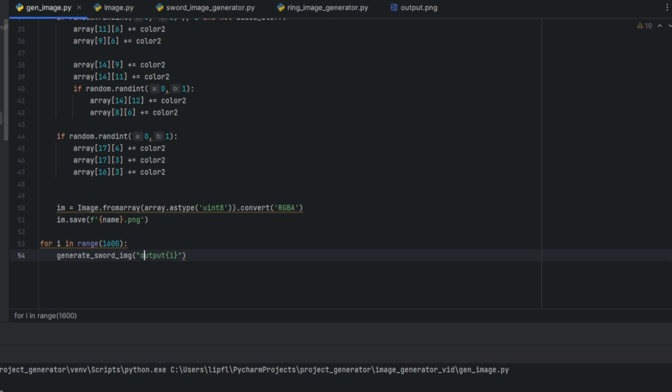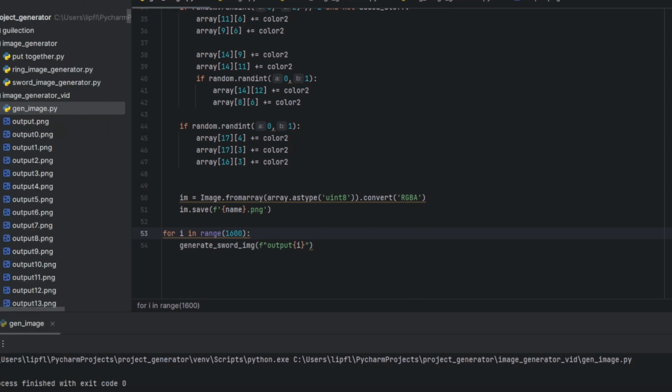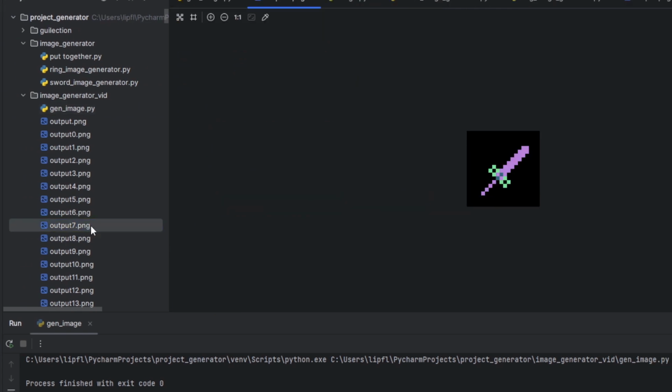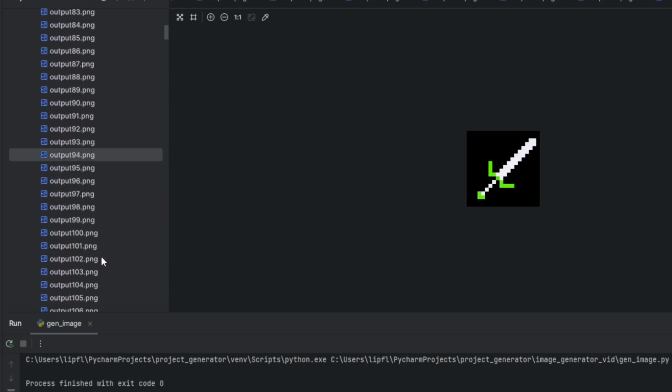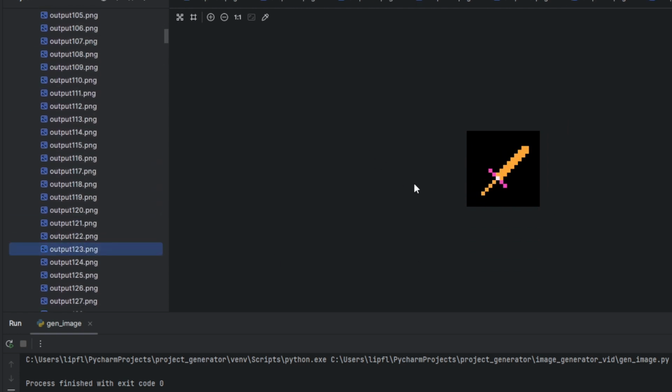And now if we click on run, it will take some time, but now it's also finished. And as you can see here, we got 1600 different swords. And yeah, you can use a simple algorithm to put these up.